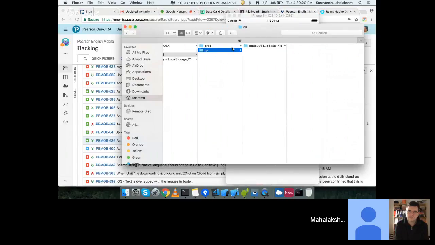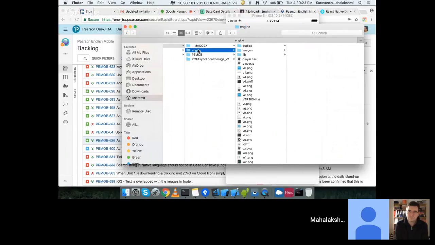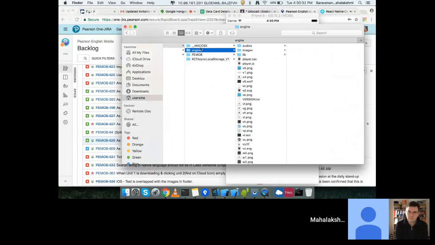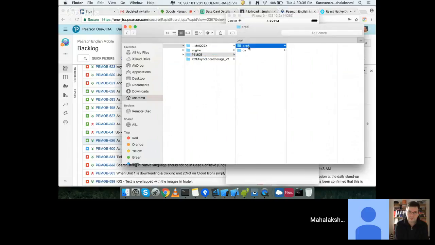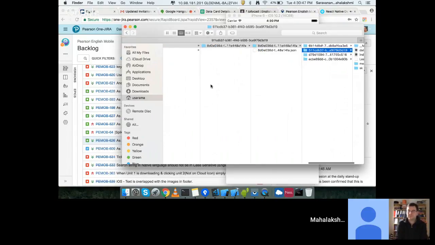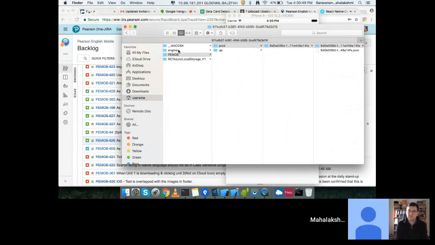As I'm showing here, the engine folder will be present before entering into the activity. It will be downloaded while we are in the first level's event, so that the engine folder will be kept outside. Now I'll show the third activity. This activity will not have the engine folder, as we have placed it outside of every activity.